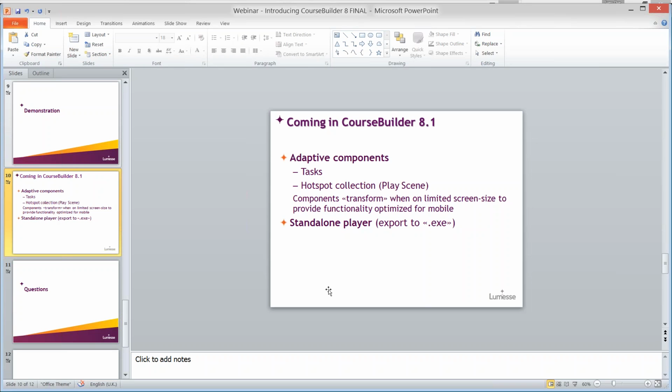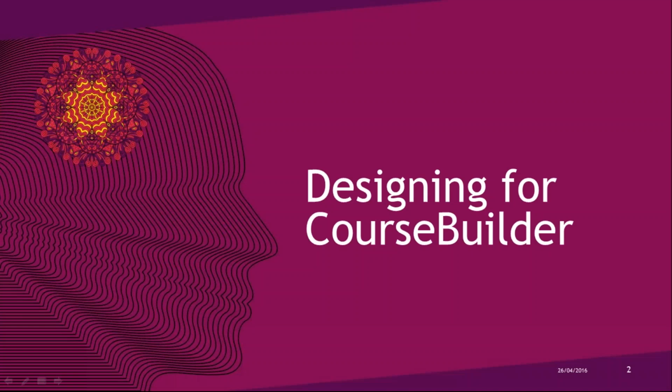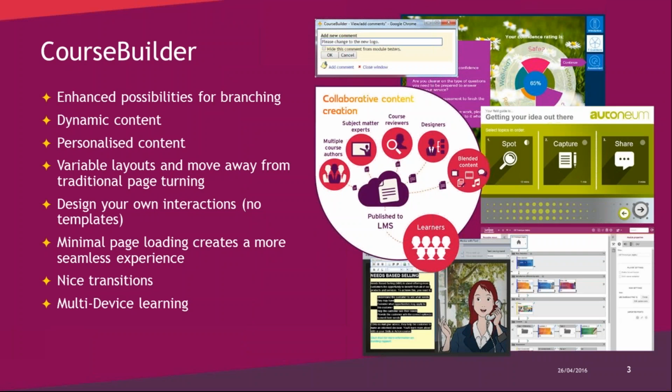So if John shares my presentation, I'll start with talking about some of the things that our team are really excited about. So if you look back at CourseBuilder 7 up to CourseBuilder 8, I asked them to just reflect on what it is that's getting them excited right now. And one of the first things that they came up with is the fact that there's now a lot more possibilities when it comes to using variables for things like branching. So that means that in simple terms, if you make a certain selection, that information is stored away, and that information is then used to branch you to a specific page or content. And that gives us a lot of possibilities.